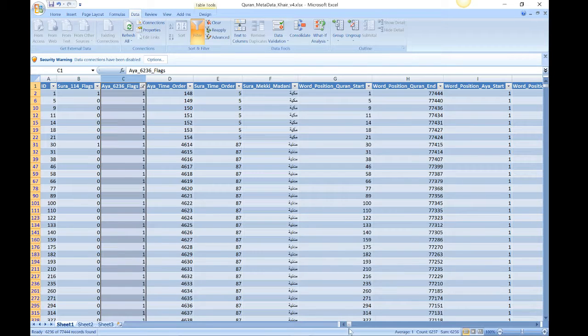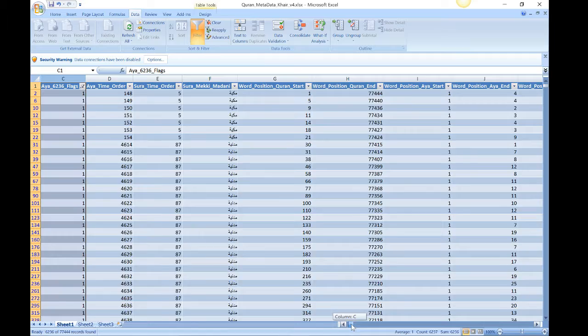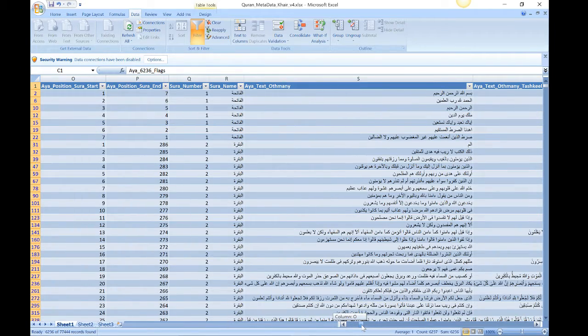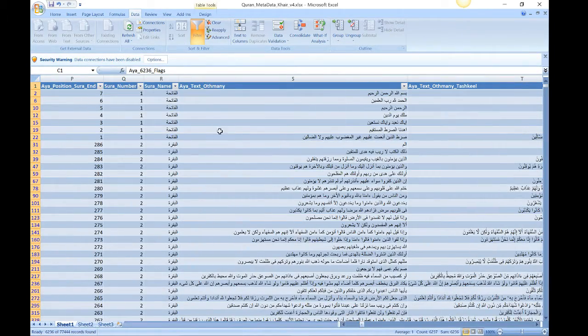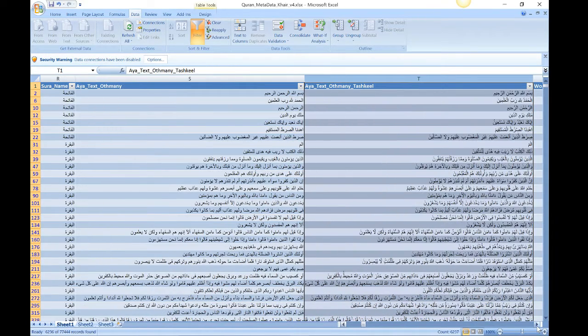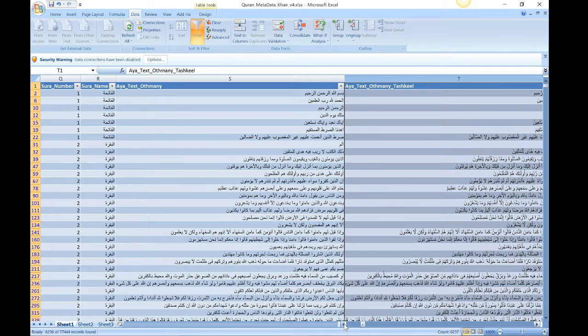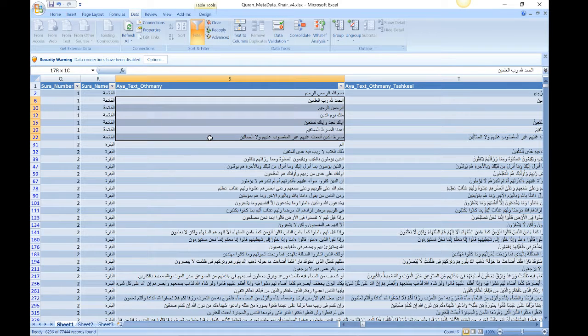That allows me to go to the right here and just view the surah name, surah number, and the verses without tashkil, and the verses with tashkil. And obviously, if I wanted to look at Al-Fatiha, for example, then there are 7 verses of Al-Fatiha that are listed here. Okay.